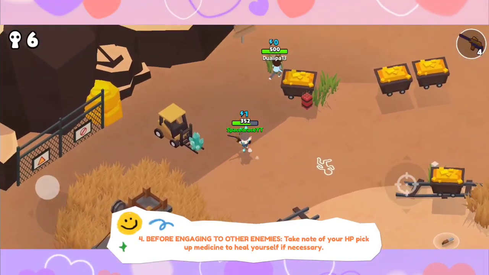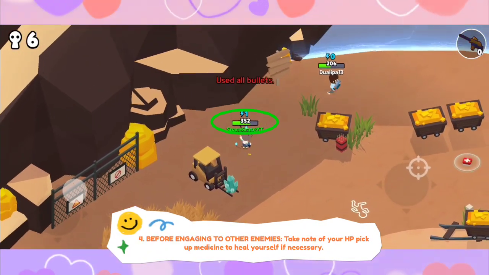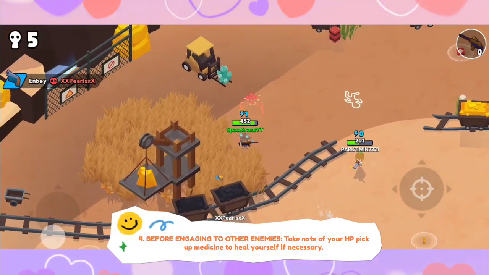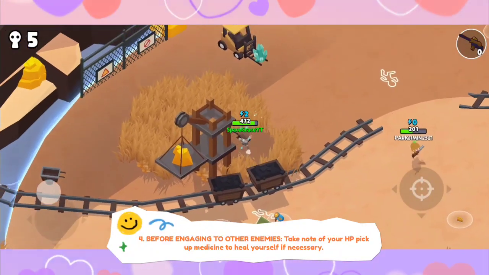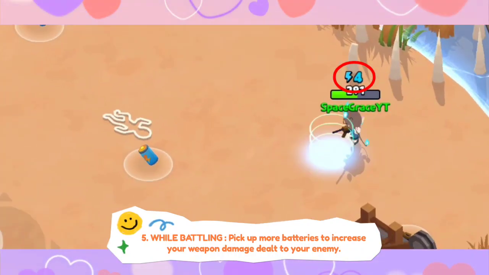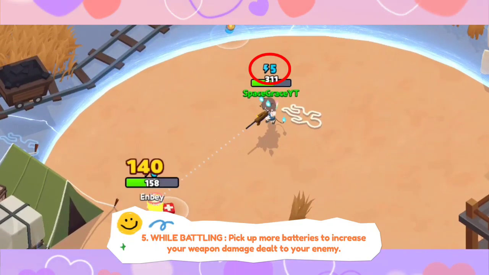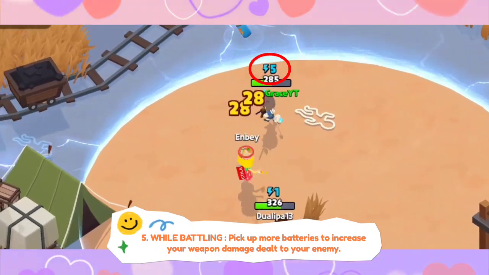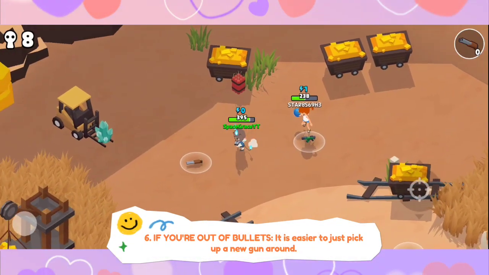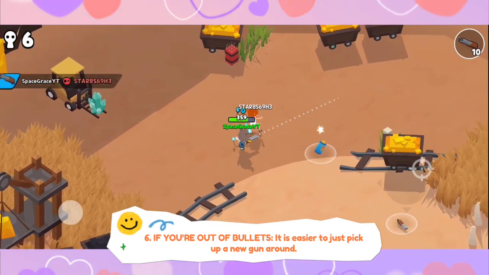After you engage an enemy, take note of your HP. Before engaging other enemies, make sure that you have enough HP to do so. Medicines are just around there. You should pick them up to heal yourself. You should also pick up as many batteries as possible to increase your weapon damage dealt to your enemy. If you're suddenly out of bullets and you cannot find any bullets around, you can just pick up a new gun to use.